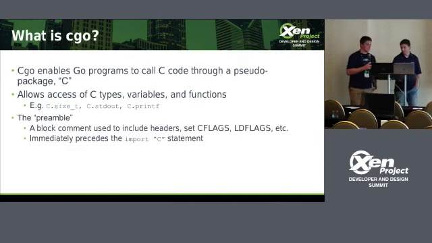That's okay. Another important piece is something called the preamble. The preamble is just a block comment that you put in your Go source immediately before your import C statement, and it can contain any valid C code, as well as letting you set build flags, like LDFLAGS or CFLAGS or anything else. You can do pkg-config. This is where people will include the headers they want visible to Go, and you could, if you wanted to, simply write C there and have it be visible to your Go function with some exceptions.